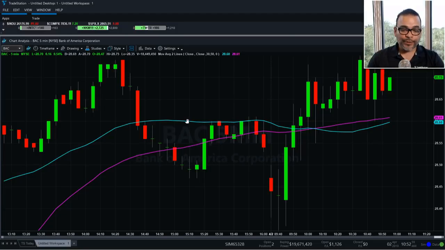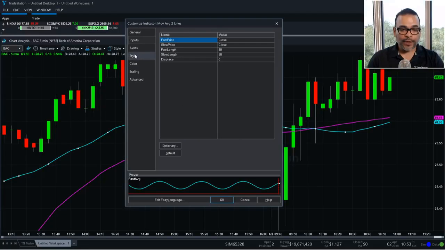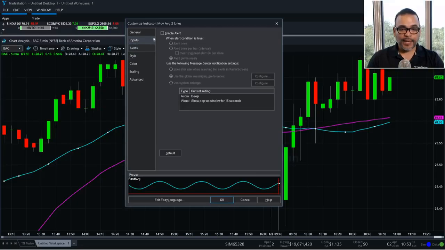To turn it on, I'm going to double-click on the line and go to Alerts. I enable alert. Notice I can choose how I want to be alerted. So if you want a sound to fire off, if you want a pop-up window to come up, or even if you want an email to be sent to your email address, you can do all that here by clicking on the configure button on the right-hand side. So I'm going to enable the alert.